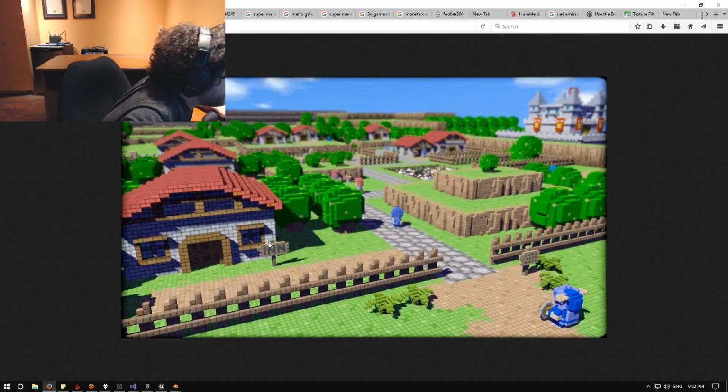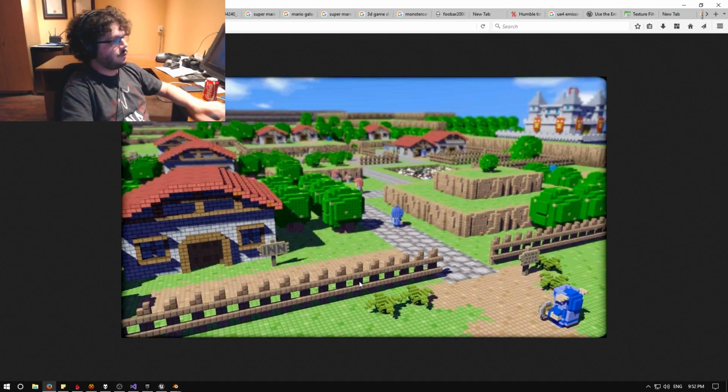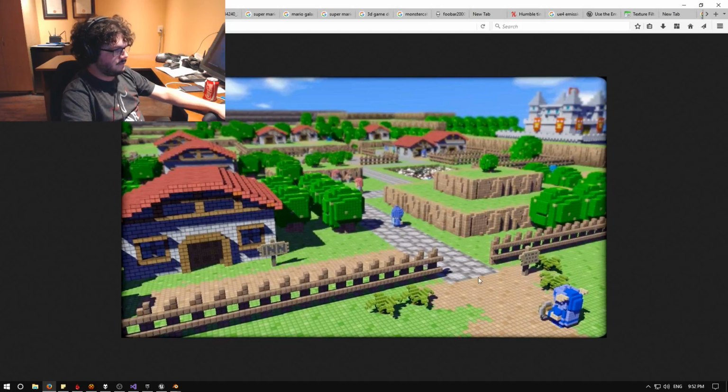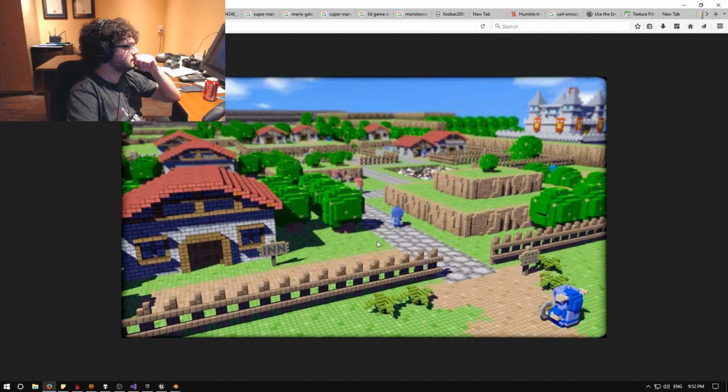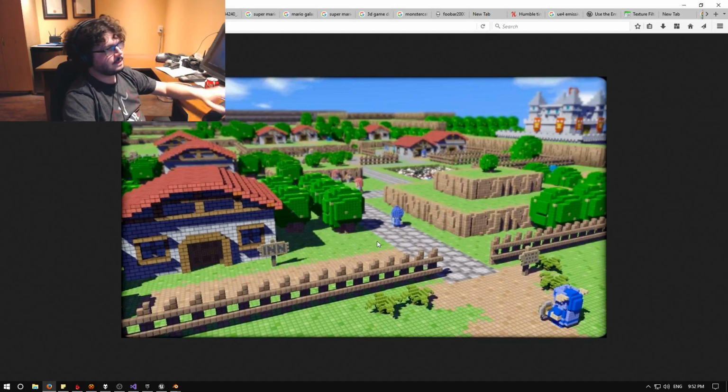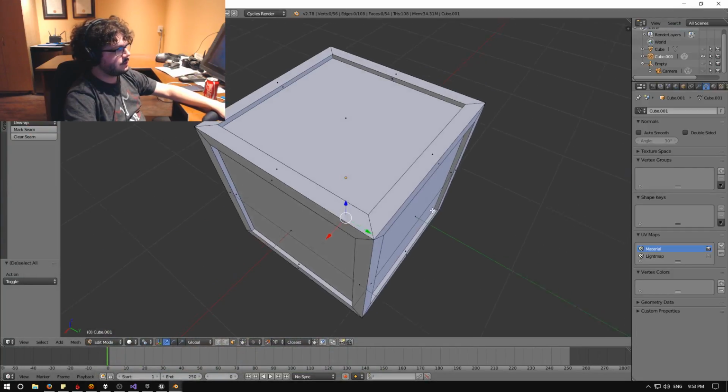Although we wouldn't be able to do effects like this then, where the sign, the fence, and the ground doesn't match up. Or maybe I'm just thinking of something a little too complicated, right? Maybe I'm thinking too complicated.